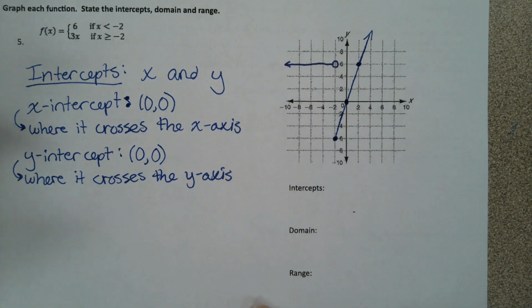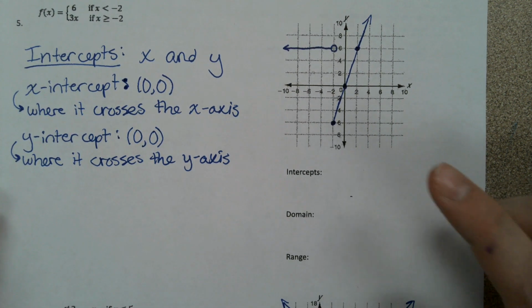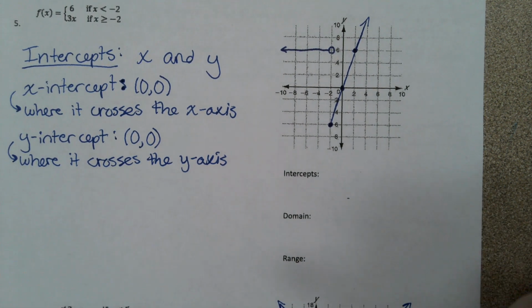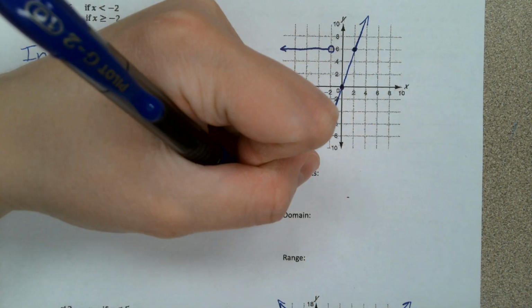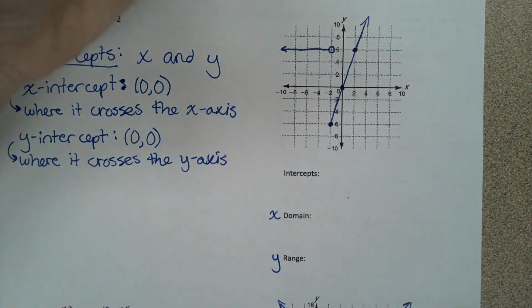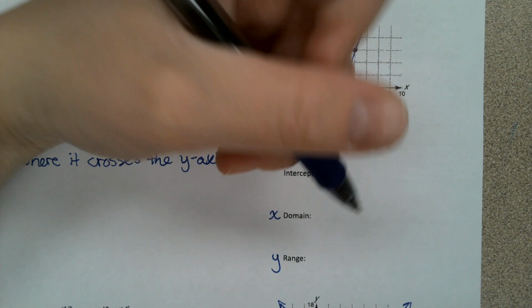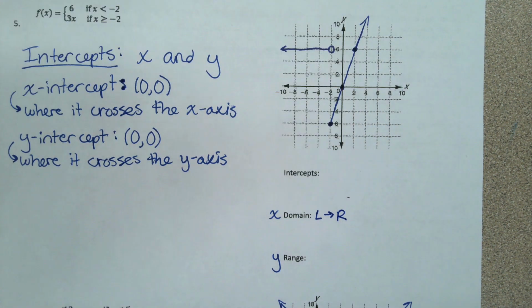Domain and range. I won't need much writing room, so I'm just going to fill those out down here. So if you watched my video or you were here in class, you know I use post-it notes to demonstrate the scanning of the graph. So domain, remember these are your x values. Range, we're looking at the y. And this is not the answer, but this is just the movement. For domain, we move from left to right. So that's what I'm going to do.